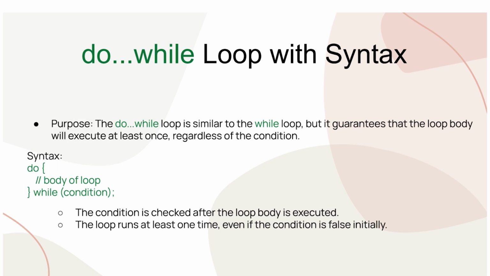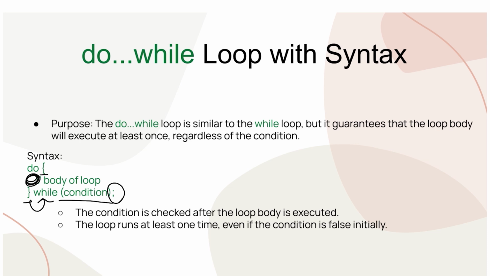So do while loop is usually used when you want to specify that at least once the loop's body must be executed. Now the syntax of the do while loop says: do, opening curly bracket, closing curly bracket, with the body of the loop written inside this block. After the curly bracket, mention while, then the condition in parentheses, and a semicolon at the end. This is important so that the condition is tested. If the condition is true, it will re-execute the do, and if not, it will come out of it.